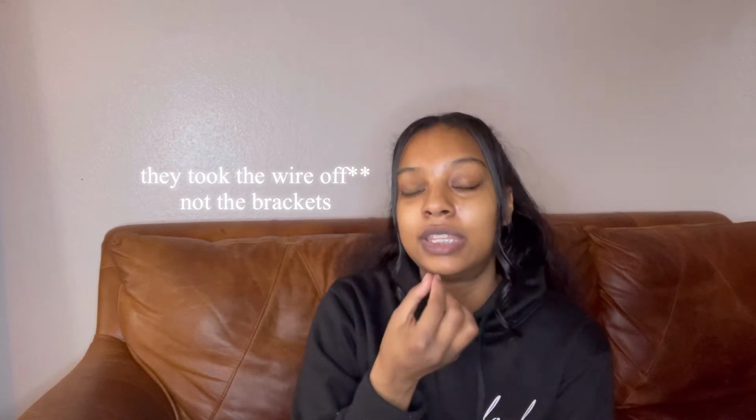Eating at first, it wasn't good, but it wasn't too bad because I had gotten my braces on before, so I already had to adjust the way I was eating and what I was eating. So once I got the expander on, I was kind of prepared, like I'm probably gonna have chewing problems, swallowing problems, and I did. It was only tough to chew because I also had an adjustment on my bottom braces, so they were tighter, so the teeth are just a little bit more sensitive. And the same with the top. They took the bracket off, but I still had the expander doing something. So there was a reason.